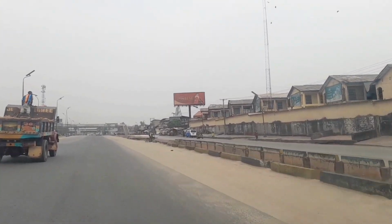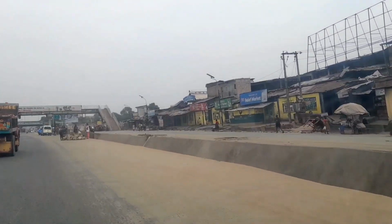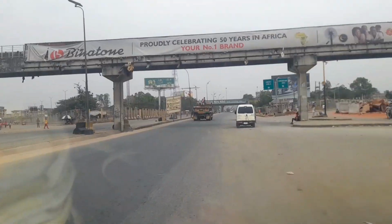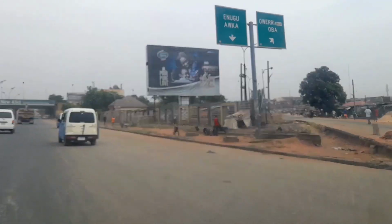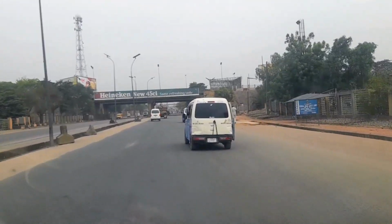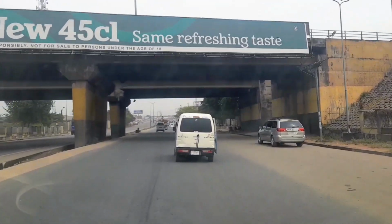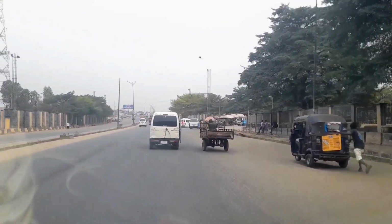So from this angle, we are currently heading to the Lagos Park and to that relief market. Before I show you the construction of the drainage system, I will also show you the view of Owerri Road and how it is looking. When I alighted at the final bus stop for those coming from Asaba, I decided to go and have a view of Owerri Road, to know how that place is. This is the connecting route to Owerri Road from that Opiweka axis, Nitel axis, under the bridge in Opiweka.